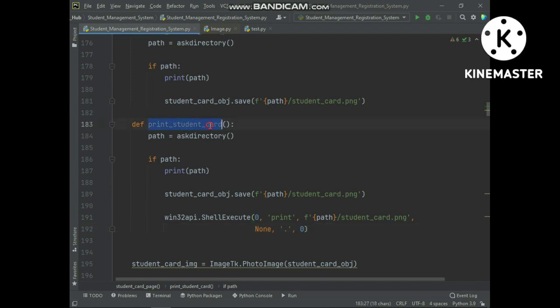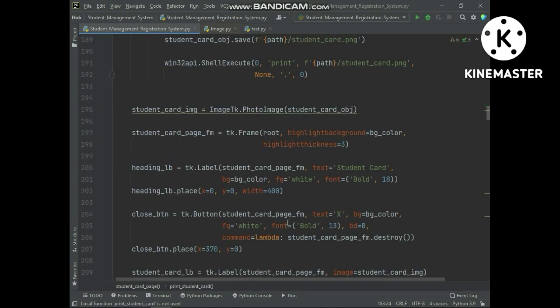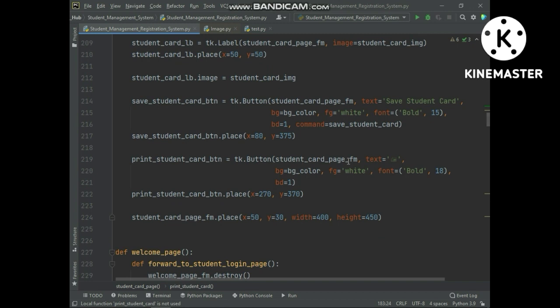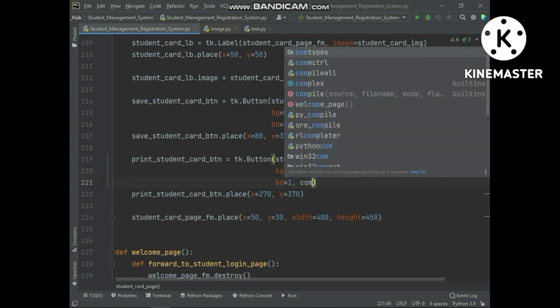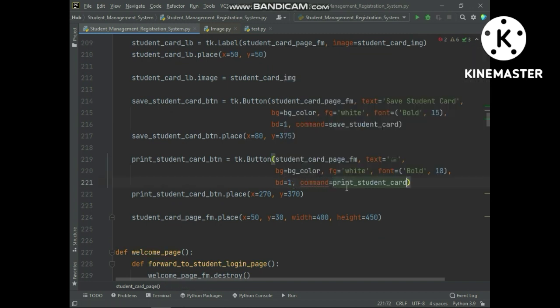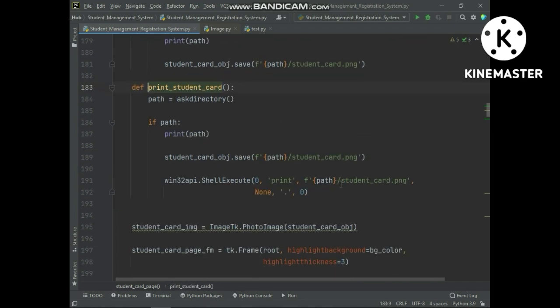Let's add this function to the print student card button. Now let's test it.